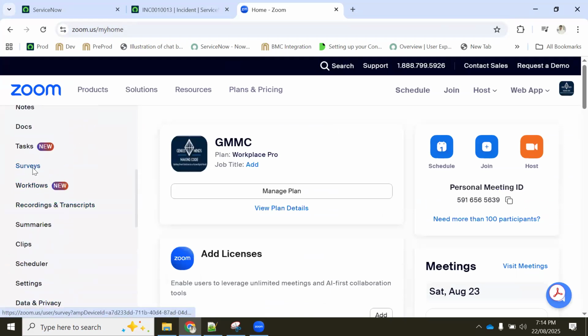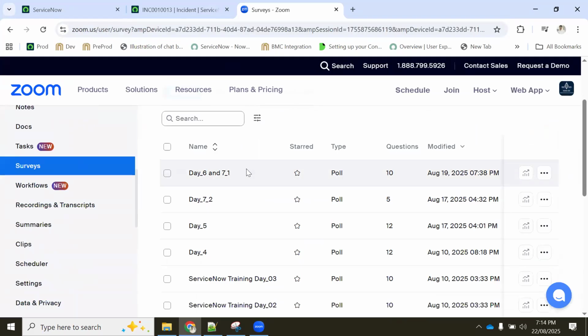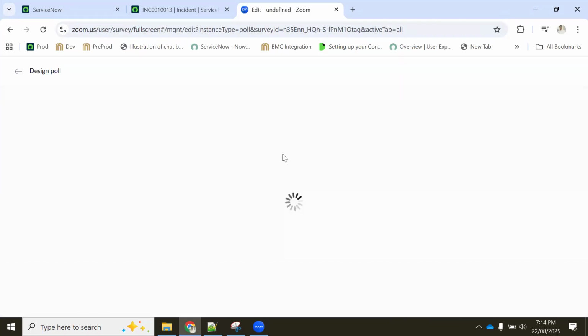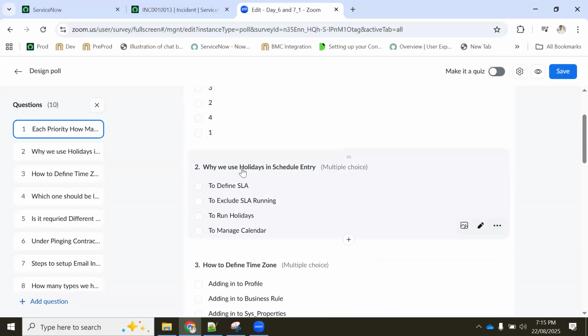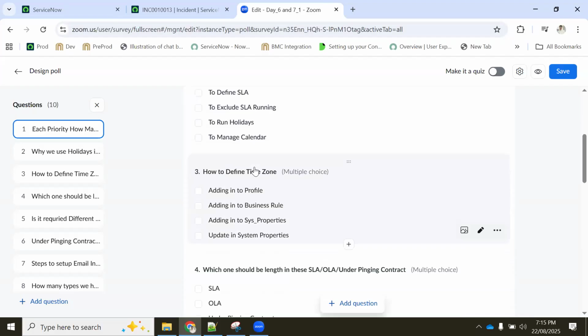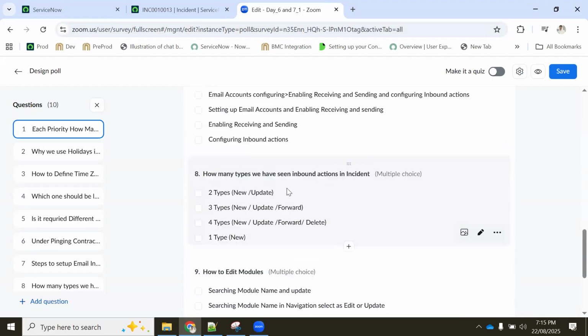Where is the service? There was one part left. Okay. I think we did this exercise, correct? This defining SLA, running SLA. I think we did, correct? Yes, sir. Okay.